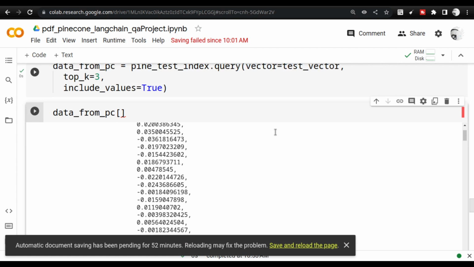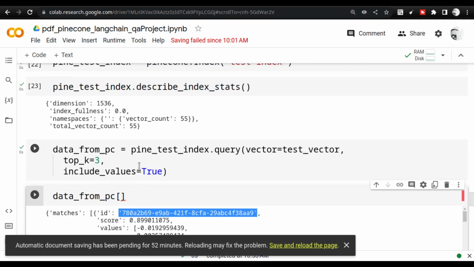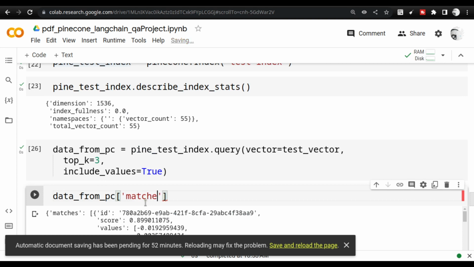Next, we are going to use fetch. We need the IDs actually. So first of all, let us take the matches. This is a process that I am doing manually, but all of this is automated for you through the Retrieval QA. Since you have to understand it, I am doing it manually to show what is exactly happening, and it is easier to do it this way.